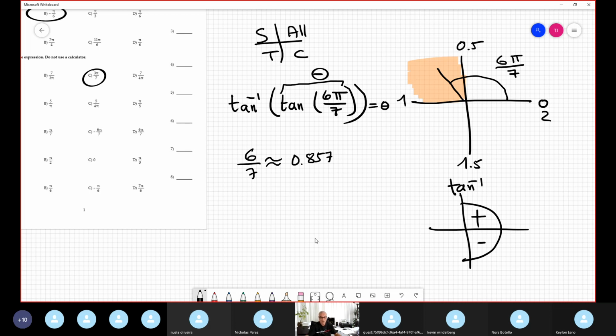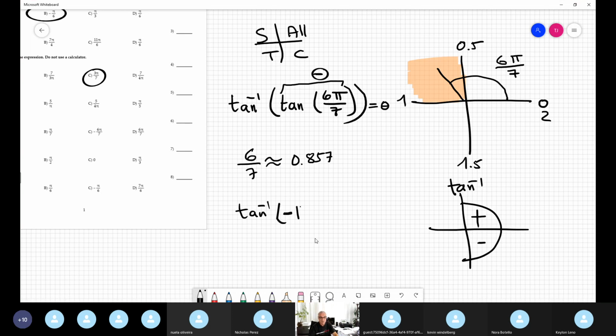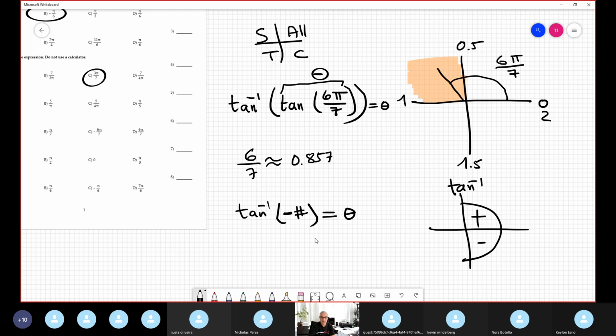Therefore, the theta that we expect when I finish the problem lies in the fourth quadrant. Tangent inverse of a negative something: you put it in the calculator, but the majority of calculators don't offer this answer. It's complicated. This is without a calculator. So this theta for sure lies in the fourth quadrant. Yes or no? For sure, yes, because it's negative.